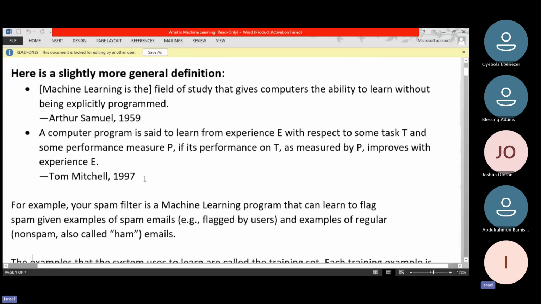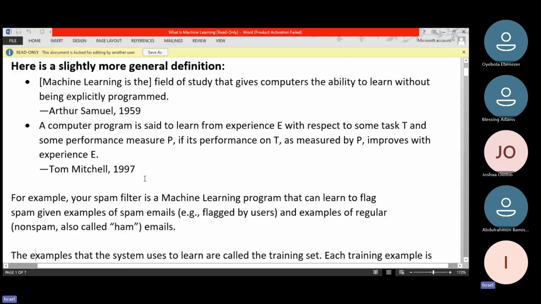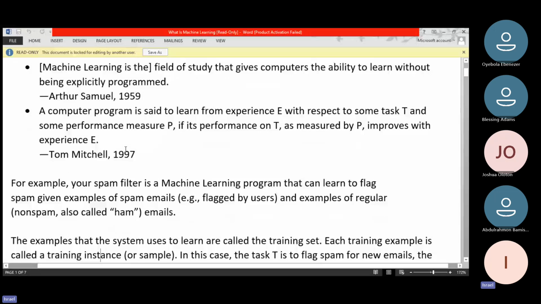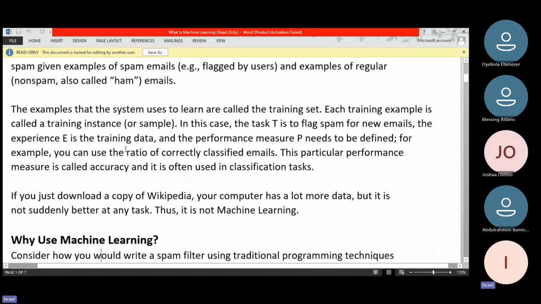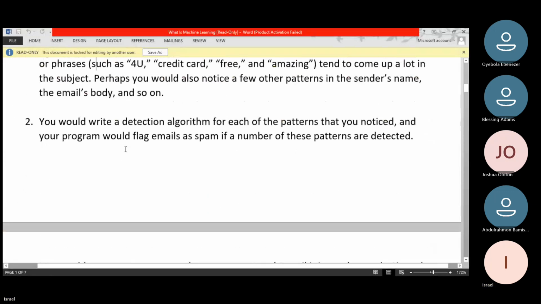Tom Mitchell also gave a more cumbersome definition: a computer is said to learn from experience E with respect to task T and some performance measure P. All these are just grammar anyway. So machine learning is the ability to learn from data. And I've given an example, an email flagger that can flag whether an email is spam or not, right?